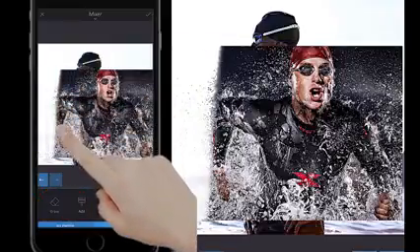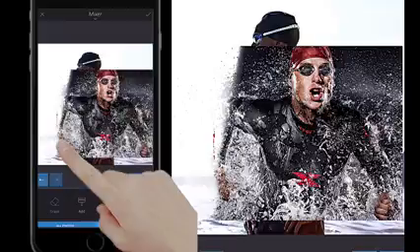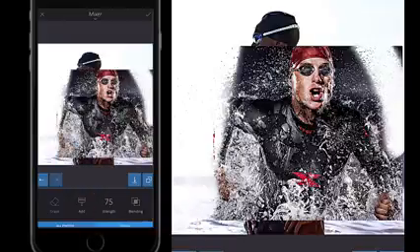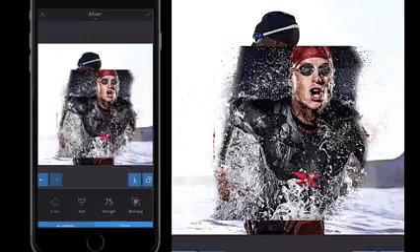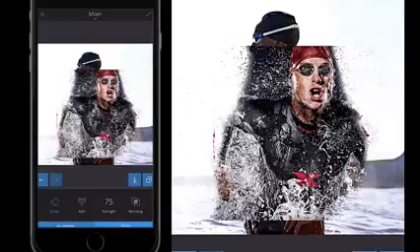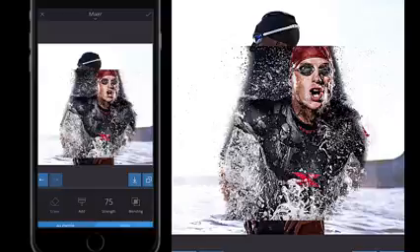Now there's various techniques that you can use to do this, and I'm just erasing some of it initially. You could apply a filter first, or apply a blending mode first on the bottom right hand side, and then erase the rest of the image. But I'm just erasing so I can get my size right.